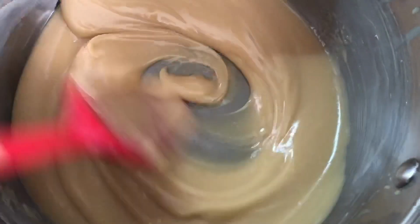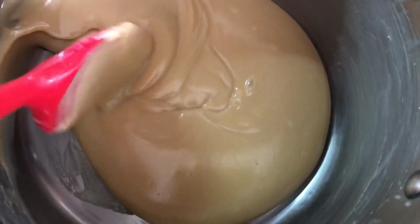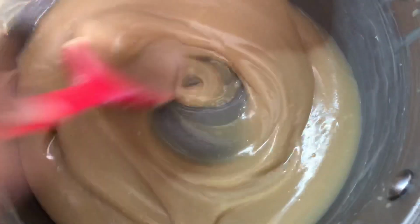I have the stove on low because at this point you don't want to put it too high because it's gonna get too hard quickly and then it's gonna be hard to control.